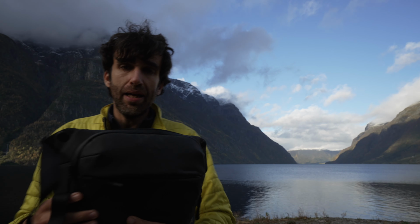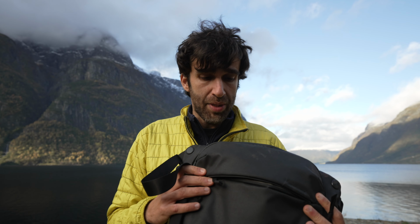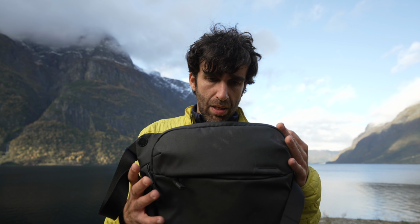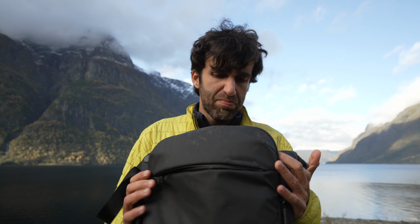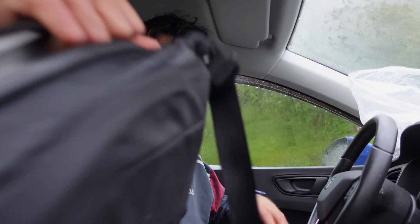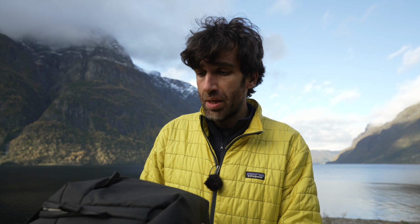I talk about this bag in another video from a few months ago where I talk about the gear that I bring on my daily walks in my hometown. And this is the bag that I use there. It's a Peak Design Everyday Sling 6 liters, and I can fit either a couple prime lenses or my camera with one lens here very easily, and it's waterproof, so even if it starts raining, I just put my camera in there and it's gonna be protected.